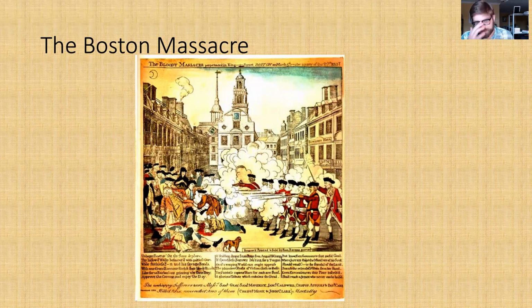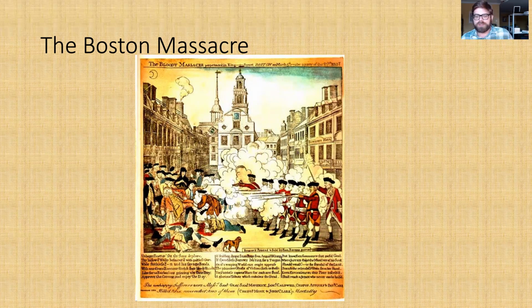of Bostonians. It's unclear what exactly is going on. Some people say it was over an unpaid barber's bill, for his haircut. But whatever it was, tensions escalate. About 8 more British soldiers show up. The crowd of Bostonians starts throwing snowballs and stuff at them, threatening them with clubs.